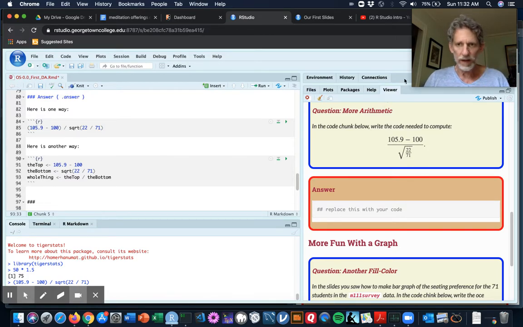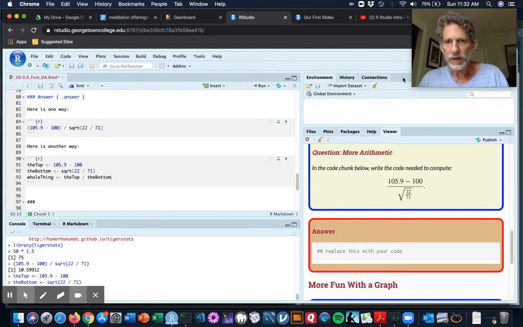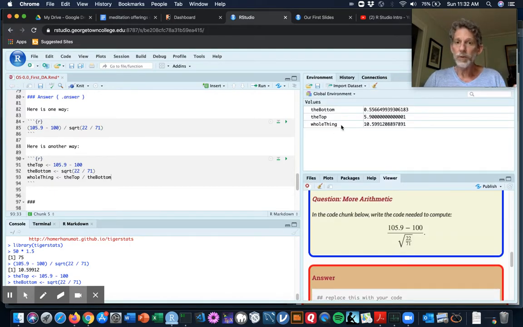And let's see how this is looking for us. Why don't we just run these 3 lines of code, and gee, looks like nothing happened. The reason it looks like nothing happened is all that we did was assign values to names. If you click on the environment tab, you actually see 3 things in your global environment: the top, the bottom, and the whole thing. When you're working inside your R Markdown document like this, running code chunks, you're working in your R session. And so you may be putting some things in your global environment.